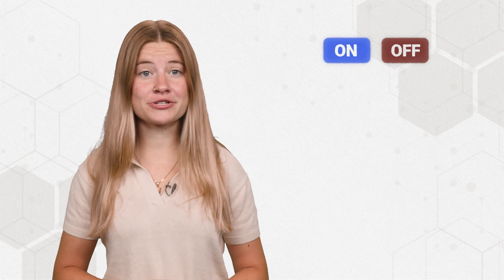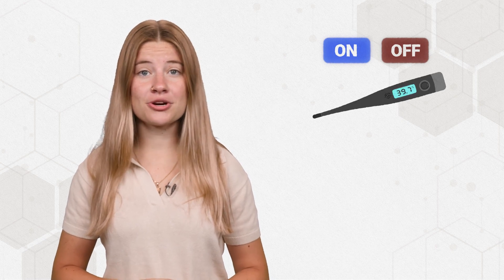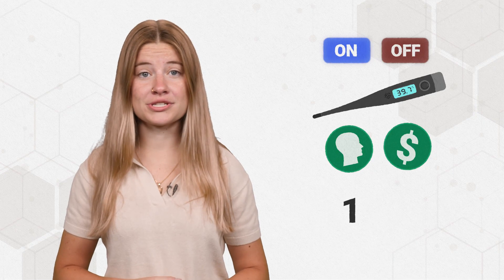Classical physics operates on definitives. A digital transistor can be on or off. A temperature can be measured precisely. A coin can show heads or tails. A bit can be a one or zero.